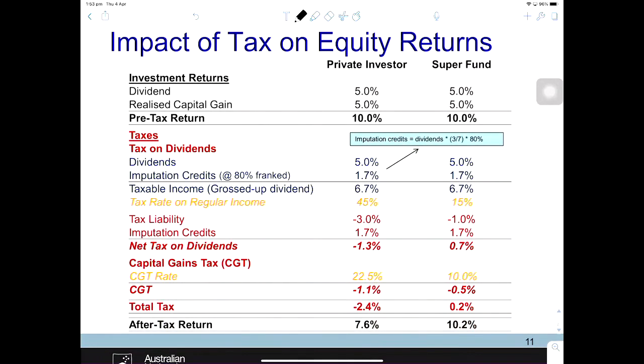This is quite special for Australian investors because we receive imputation credits from our investment in the Australian equity market. So that's part of the expected return of Australian equity. In the US, that's not an issue at all. So how can we forecast this effect from the imputation credits?